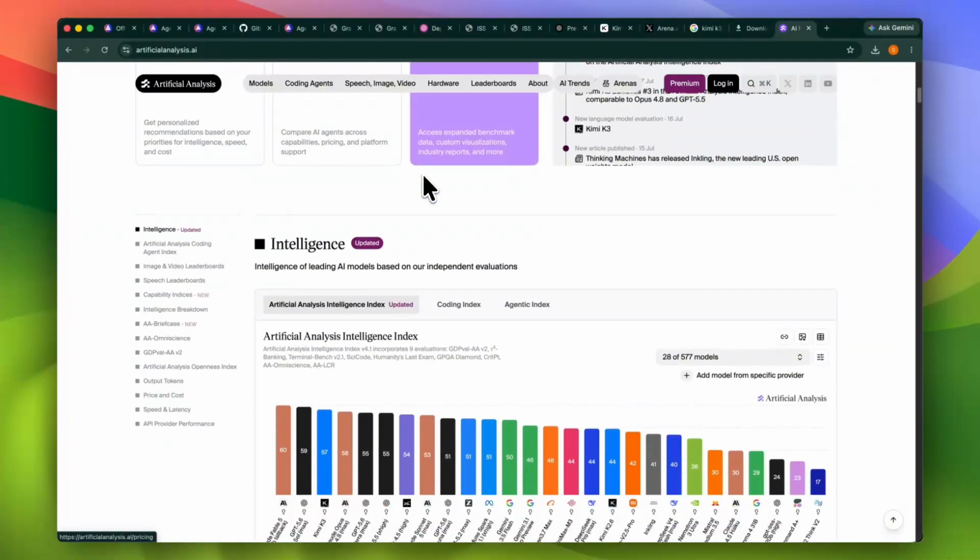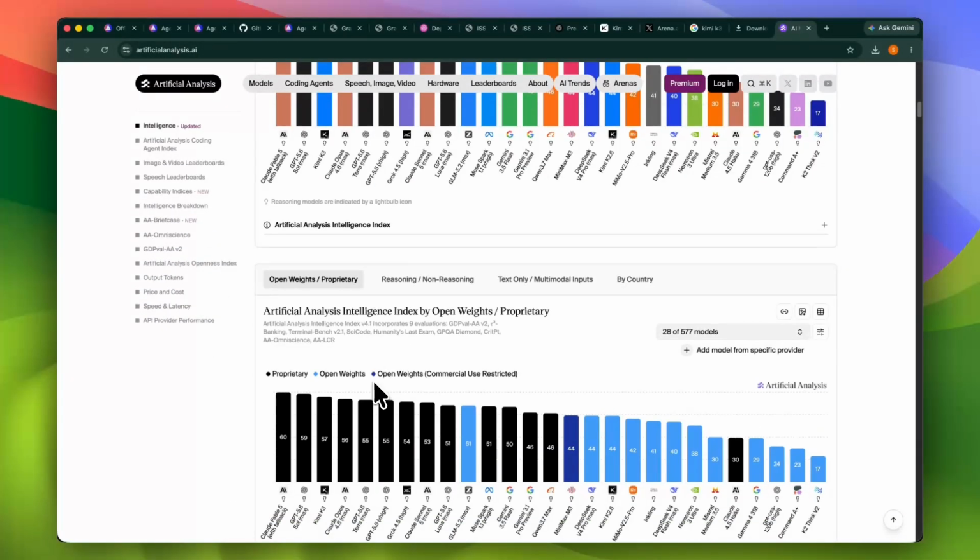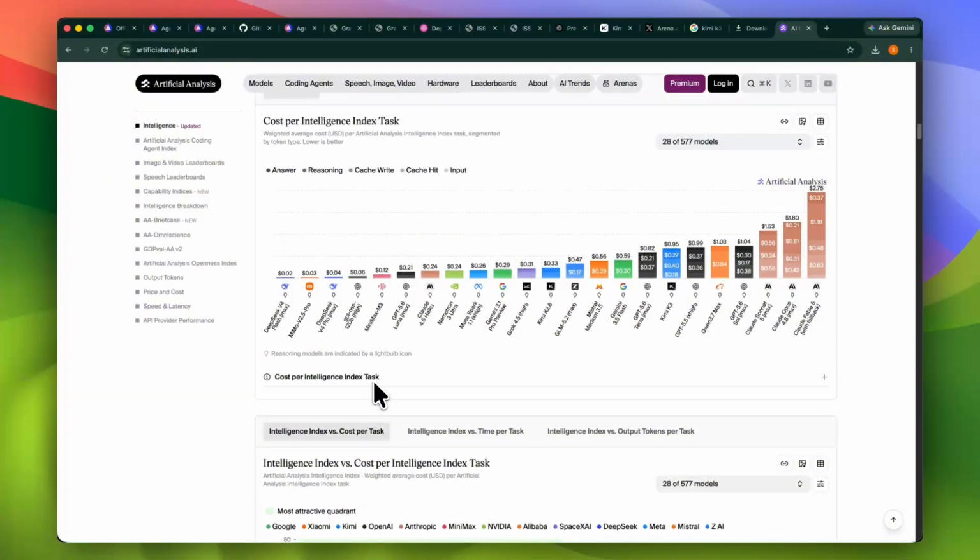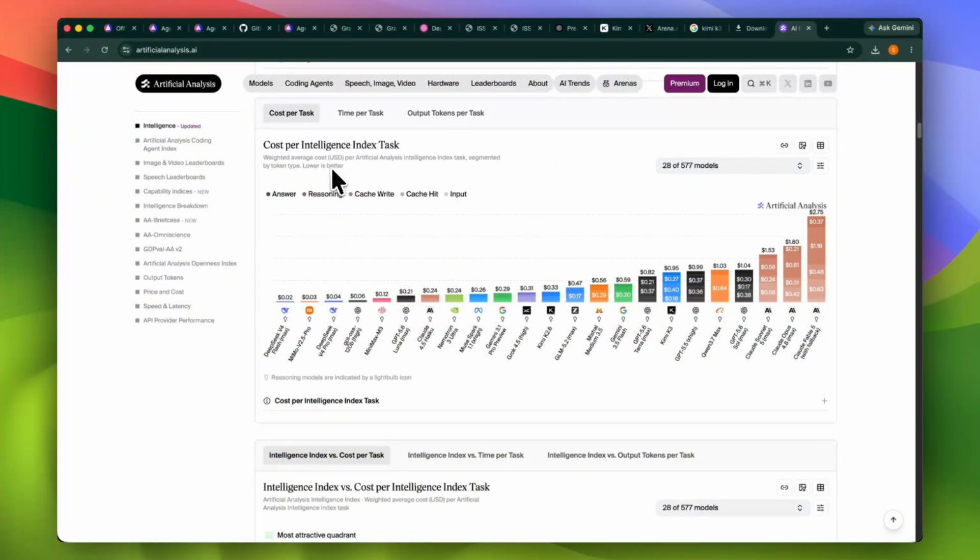Okay, so the intelligence part I think is already there. Yeah, so the cost per task. The cost per intelligent task is also very, very interesting to see. We have Kimi K3 here. It costs around $1 per intelligent task. Fable 5 costs around 3 times higher, which is 2.75. And DeepSeek is the one that is really great at value, 0.02, so like 2 cents per task on this one.